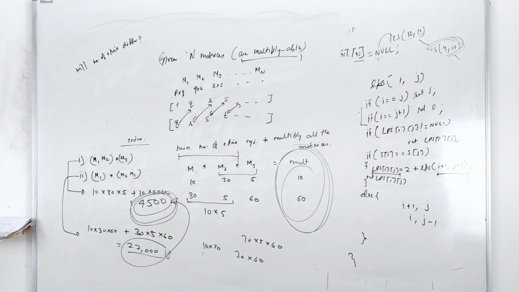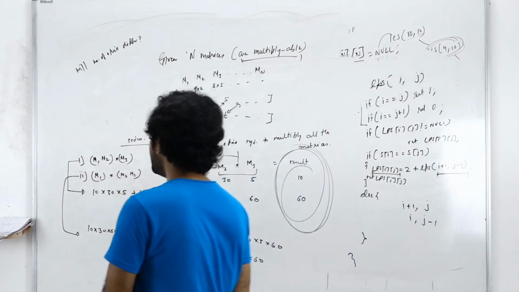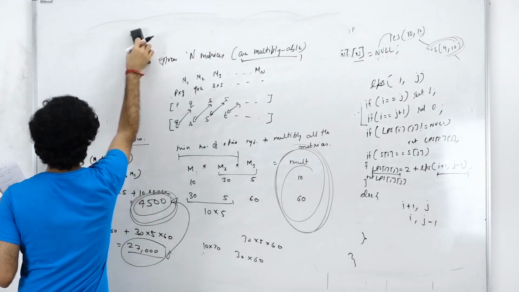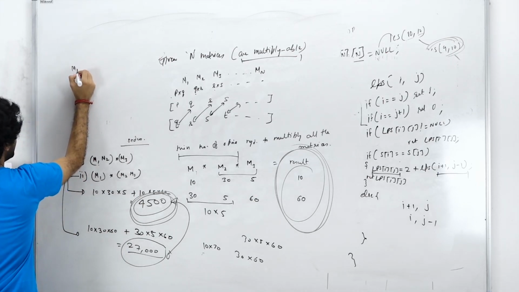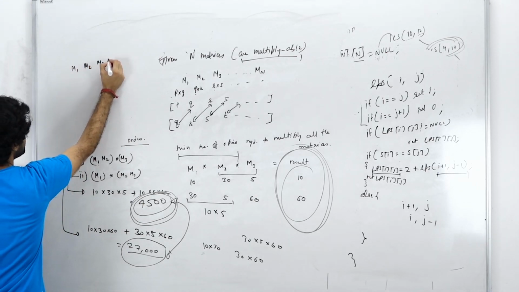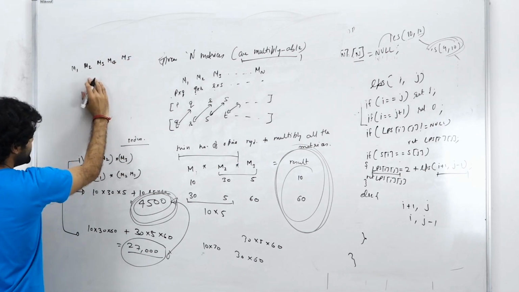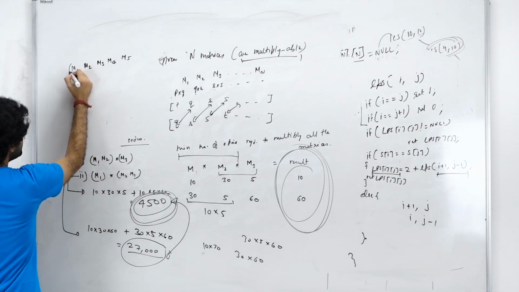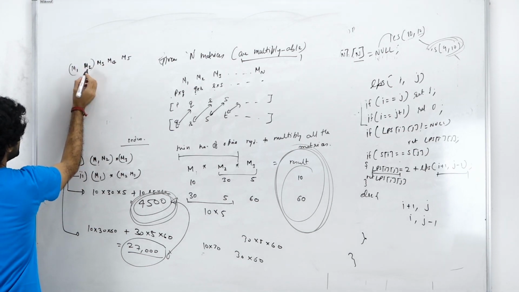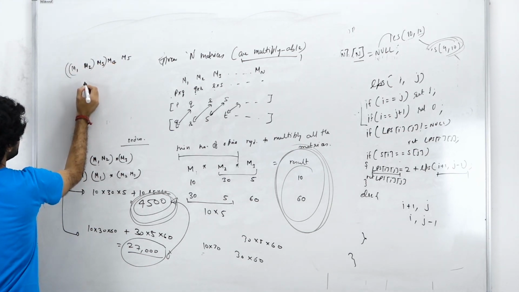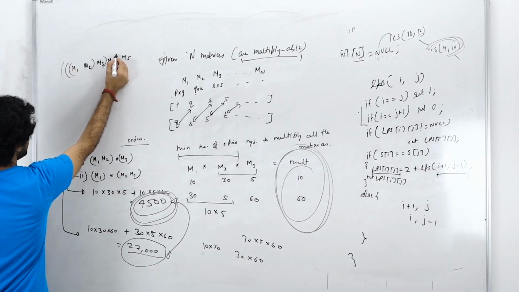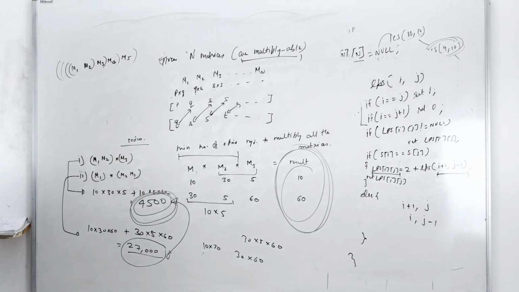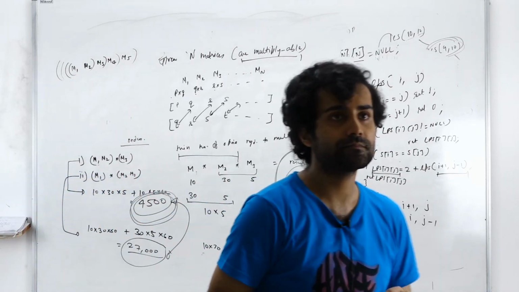Okay, so let us take a look. How many different ways can there be? I'm just taking an example where I have 5 matrices. So let's say I have M1, M2, M3, M4, M5. Guys, everyone look at the board. Just leave everything and focus your attention here. See, one way of multiplication can be first multiply this and then multiply the result of this with this, then multiply the result of this with M4, and then multiply the result of this with M5. Can this be a way or not? Yes or no?